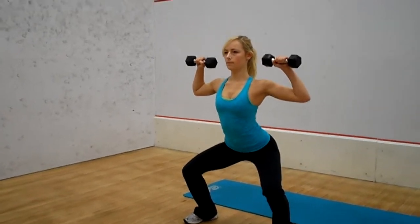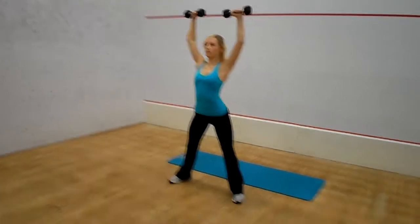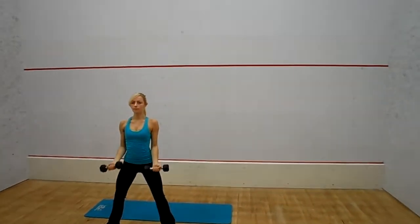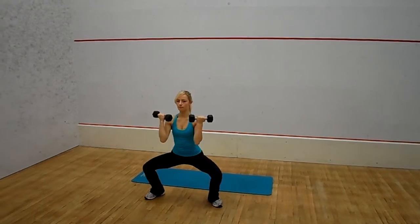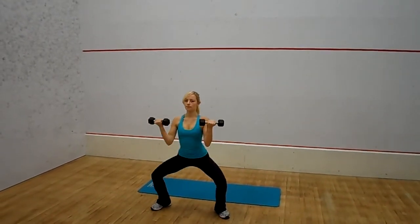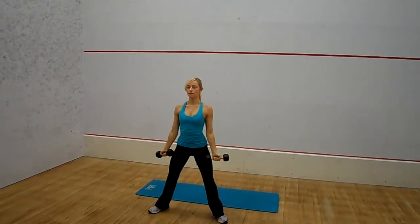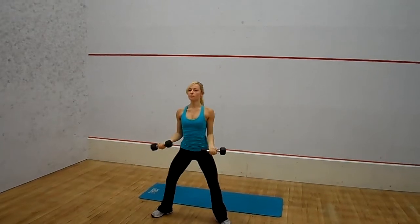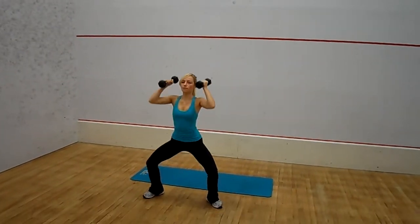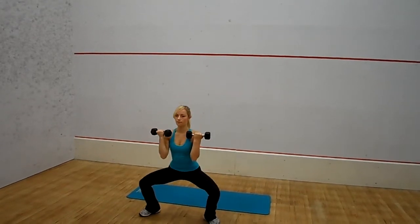She's gonna squat down, do the bicep curl, and raise, so we'll see that in a full motion. Here we go. There you go. We're using this as a cardio workout / strength training, so you can work anywhere from 12 to 15 repetitions, all right? If you're gonna increase the weight, make sure you lower the amount of reps, all right?